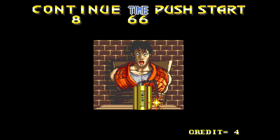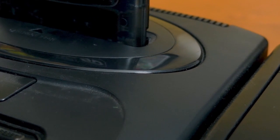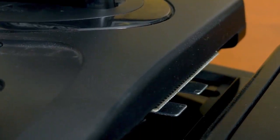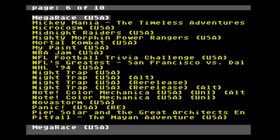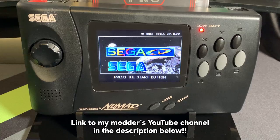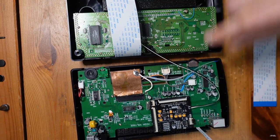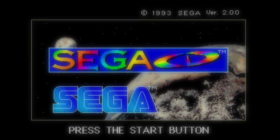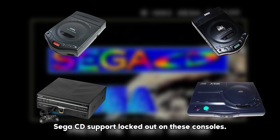Before getting started, you'll want to do a quick check of the hardware that you'll be using with the Mega EverDrive Pro, as some setups will be incompatible in a few ways. You'll need to detach the Sega CD from the Genesis Model 1 and 2 consoles in order to play CD games off of the cart. The Genesis 3 and Sega Nomad can both play Sega CD and Master System games, provided you perform the internal mods to get them working. Sega CD games are disabled on the Sega Multimega, CDX, Laser Active, Xi, and Wonder Mega.